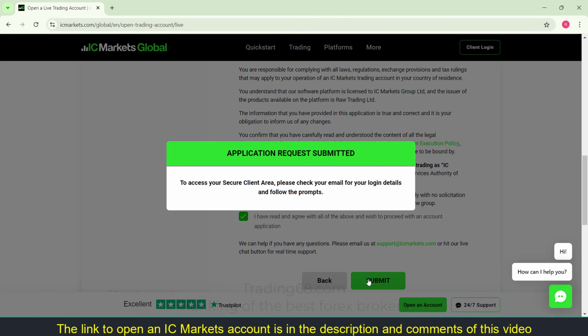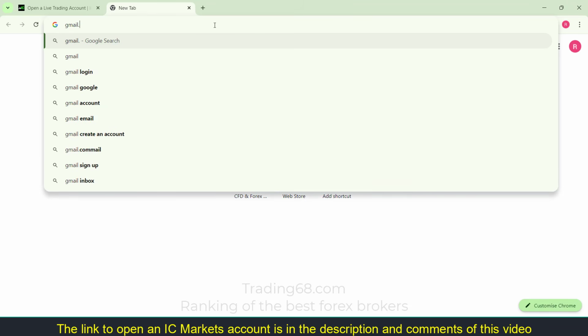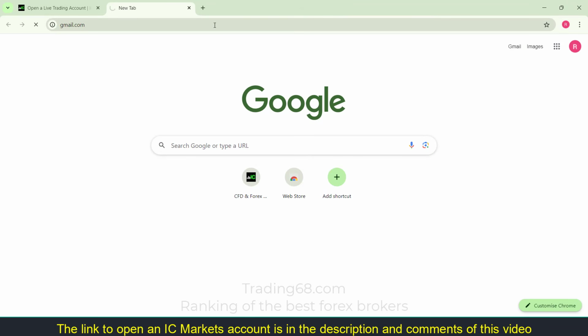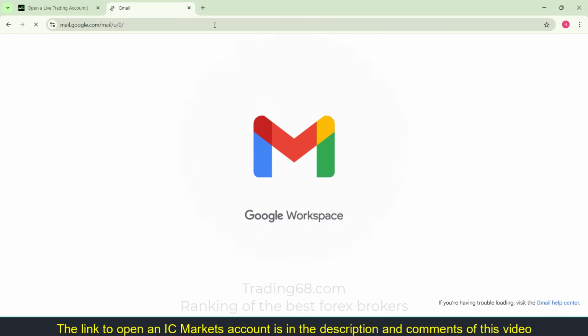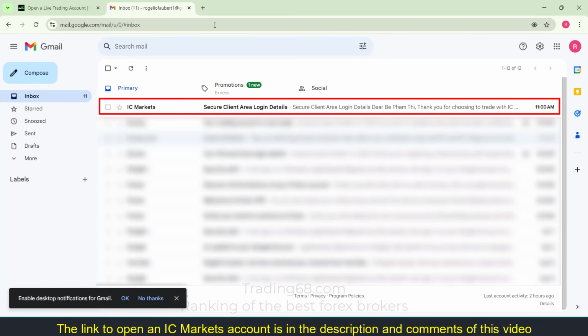Your application request submitted. To access your secure client area, please check your email for your login details and follow the prompts. Open a new tab to access your Gmail. This is the email that IC Markets sent me.